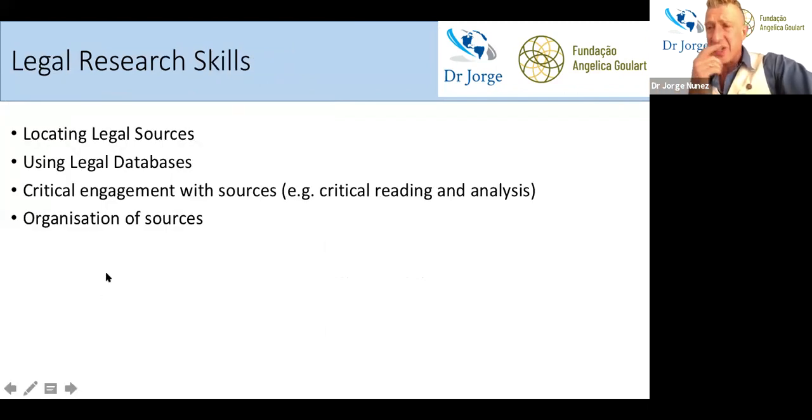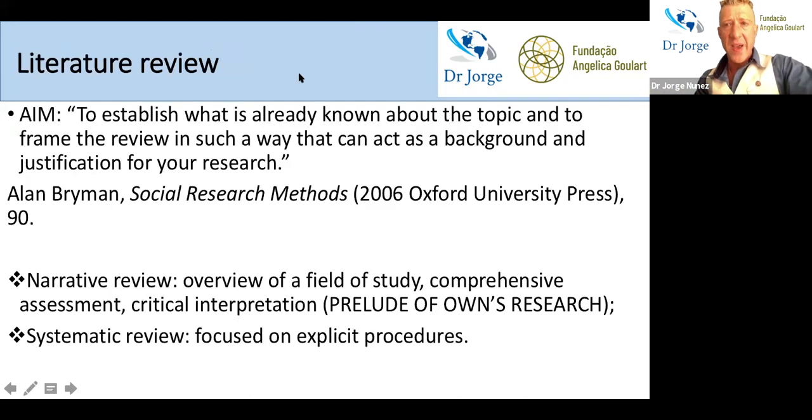Locating. I assume you are familiar with this. It's not only locating sources, it's reading those sources and having a critical view about the sources. You want to include, again, you are responsible for what you write. Not legally, morally, I'm talking more. So try to make a conscious decision, a critical decision about what kind of sources you want to bring into your papers. That is why usually books, PhDs, and LLM dissertations will have what we call a section literature review.